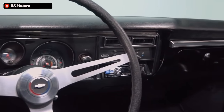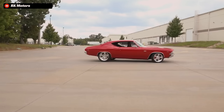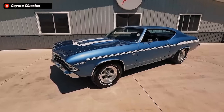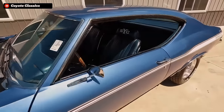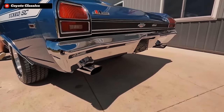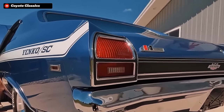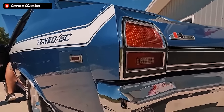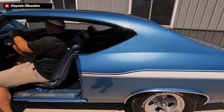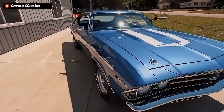Today these L72 Chevelles are among some of the most collectible muscle cars of the era, and they regularly trade hands well into the six-figure range, with the last one selling on Bring a Trailer for about $175,000 — and there are no signs that they're getting cheaper. Not every single one of these L72 Chevelles has been accounted for, so there's hope that one day one of us can stumble upon a barn in rural America and find an L72 Chevelle under a tarp. Even the Yenko L72 Chevelles — we only know where about half of them are. The other half remain a mystery.